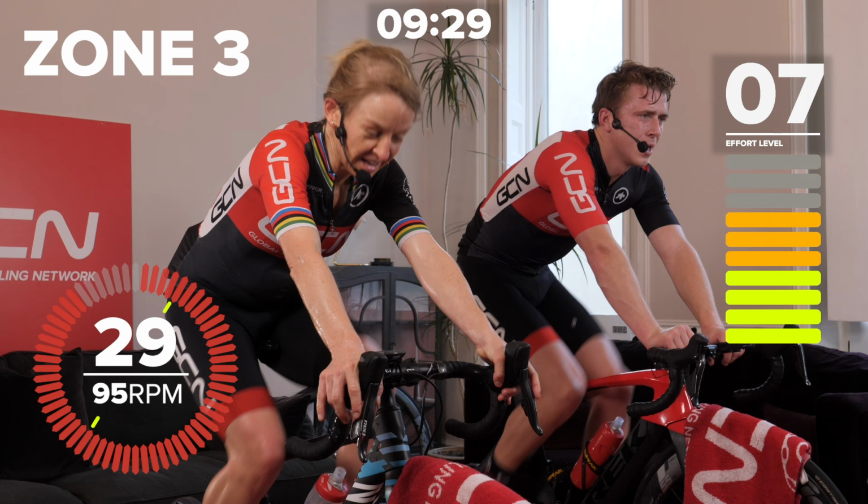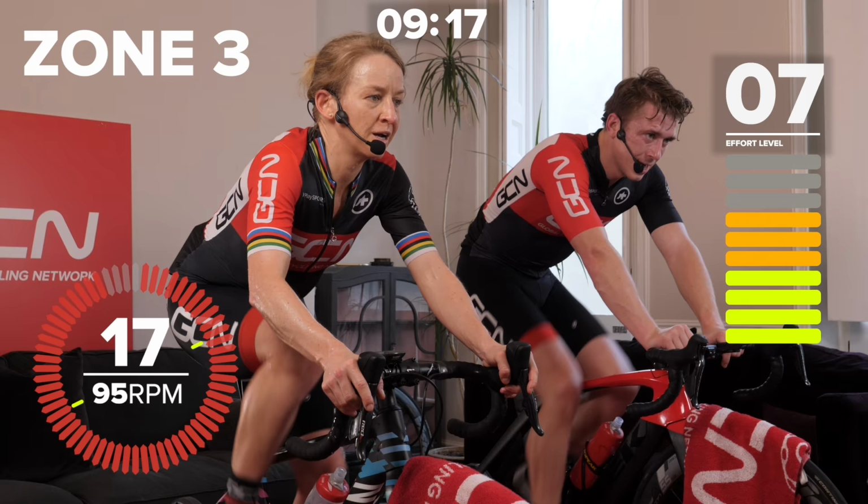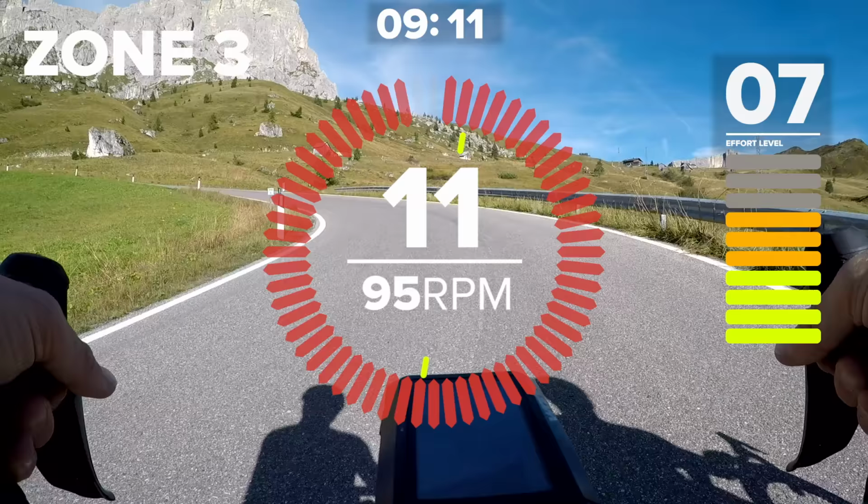Right, coming up to the last zone four effort. Just a minute. Anyone can do a minute in zone four, right? Yeah, exactly, even if you're feeling tired. This is where it really starts to count in the session, when you feel maybe not quite so good. When you can get the effort out then, it really pays off.